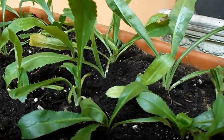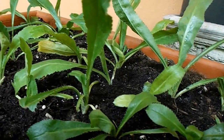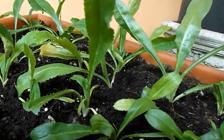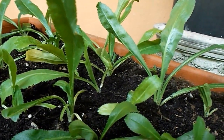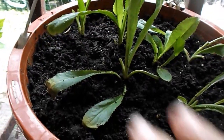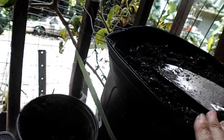I want to free that canister because I want to put my pigeon peas in there. And the rest, I'm going to put in the other canister, and I'm going to do them individually. They're together, so I'm going to separate them and put them in the other canister. Okay, so all these were together. I separated them and planted it here. Now I'm going to plant my pigeon peas over here.